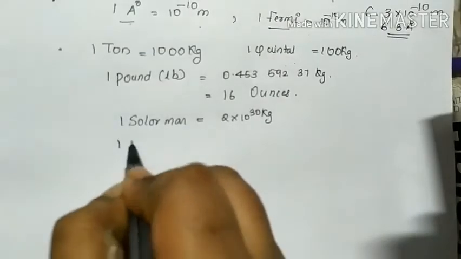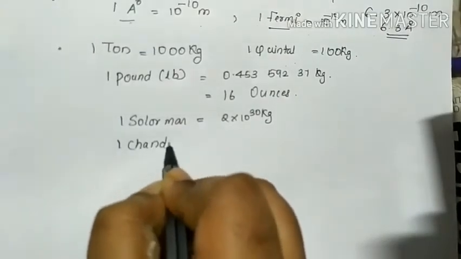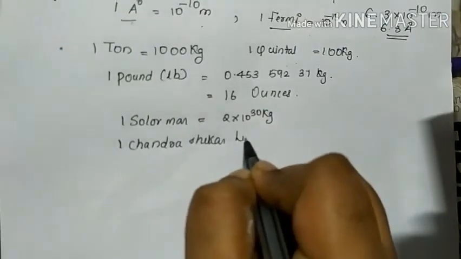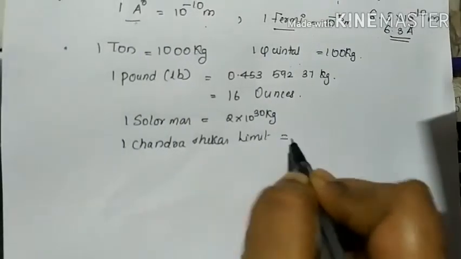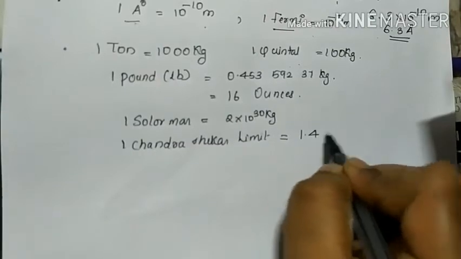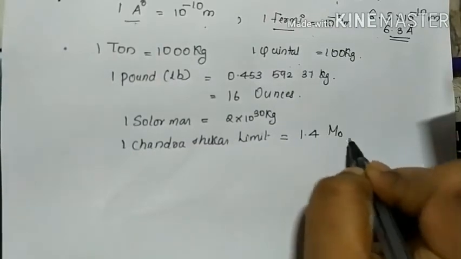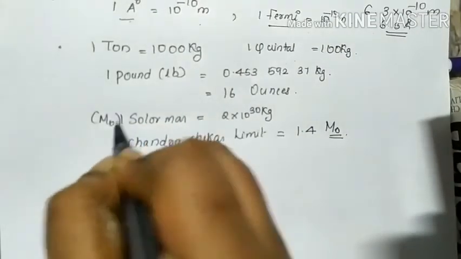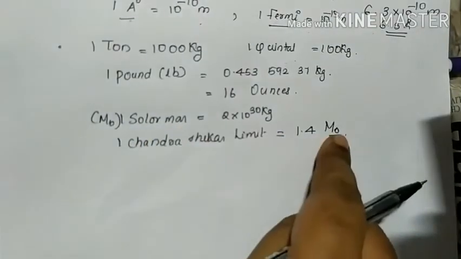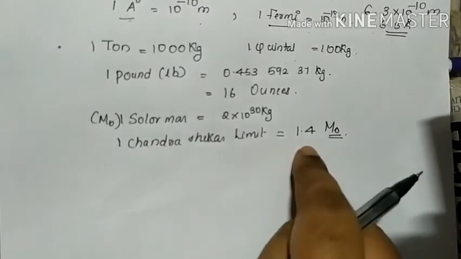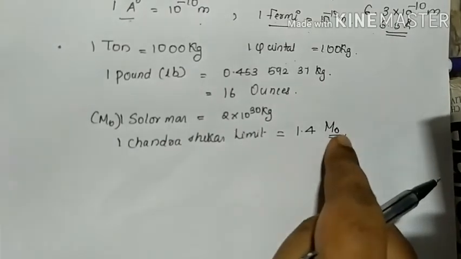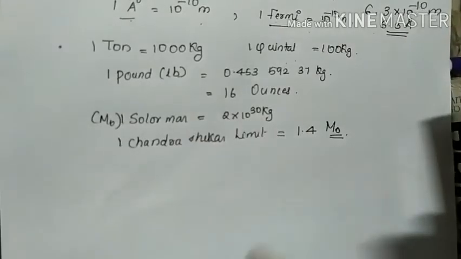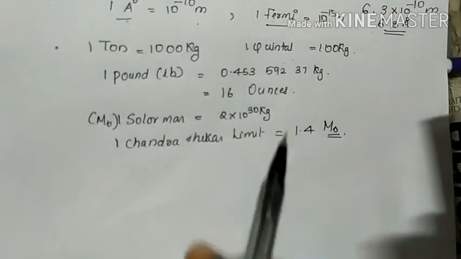Now similarly, this might be the first time you are hearing of the Chandrasekhar limit, right? Chandrasekhar, it's our guy. Anyway, the Chandrasekhar limit is 1.4 M☉, and this M☉ indicates solar mass. Right? The solar mass symbol is M☉. So one Chandrasekhar limit is 1.4 solar mass. See, all this is just written in your textbook. I'm just giving an extra idea of what the Chandrasekhar limit is.